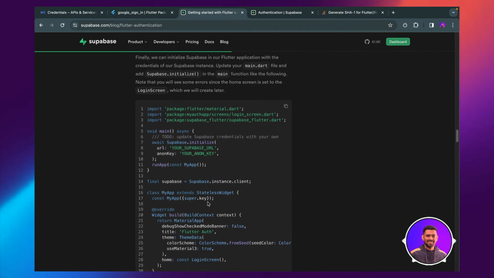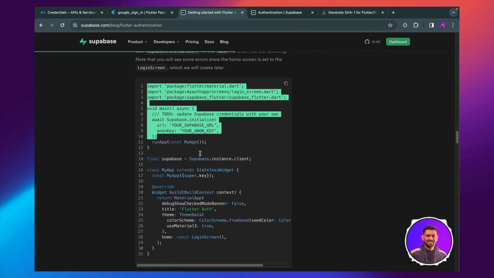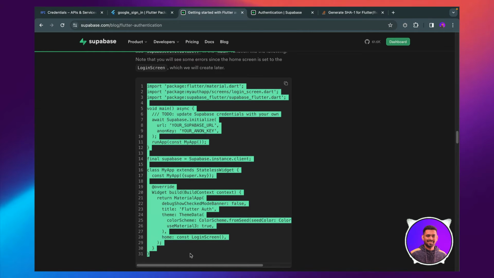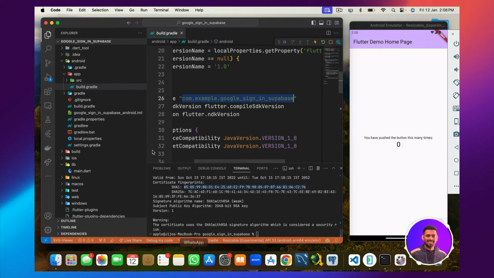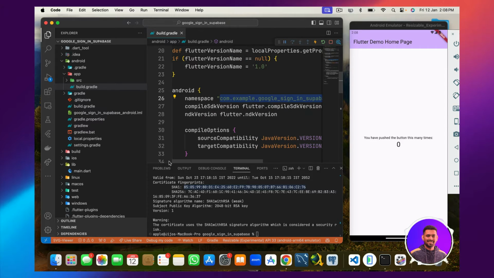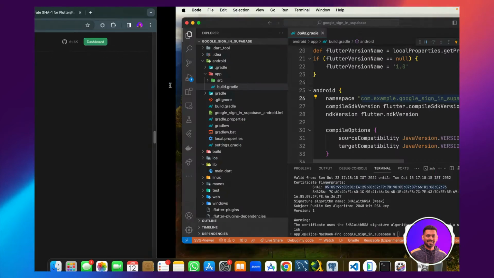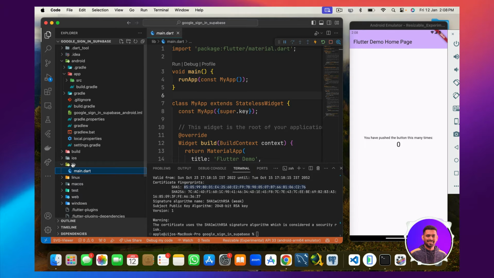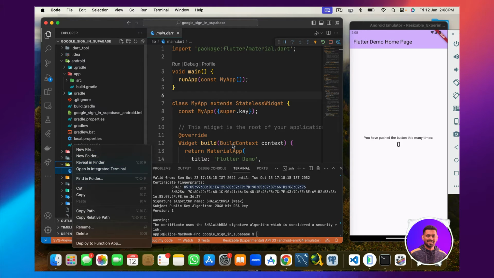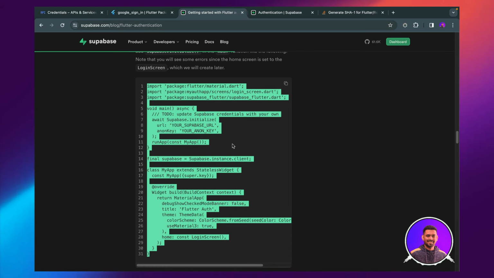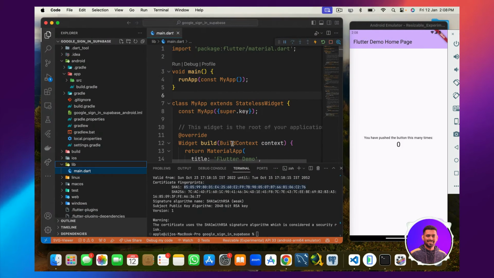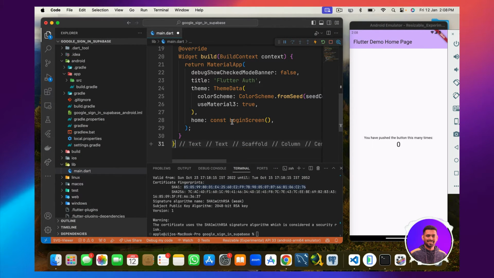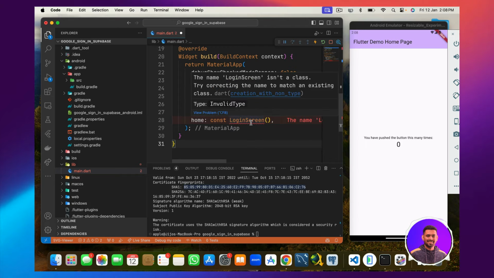Okay, so we are creating a login screen. Copy the whole thing from here and we will put it all over here. Let's see what it is. Void main, yeah, everything is there. And paste over here. Firebase login screen.